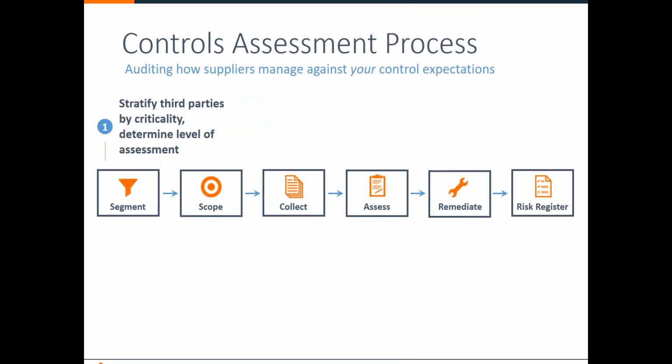And I'll just jump in here for a minute, Dov, and say that this segmentation piece is done across the organization. It's not in particular an InfoSec domain thing. It's done across the board. And the InfoSec person generally picks up, the assessor will pick up at the scoping phase, which is the next one. But if this first one, segmentation, isn't done right, then third parties that should go through this fairly diligent InfoSec process will be missed.